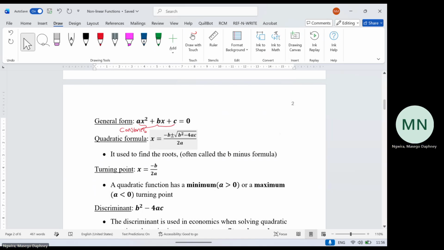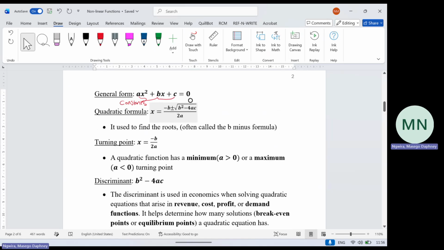All right. And then we have what we call a turning point. A turning point is a point that shows you the maximum or the minimum of your graph. Because when we draw the graph of a quadratic function, it's nonlinear, it's not a straight line. Let me make an example. If this is my Cartesian plane, let's say this is my X, this is my Y. Your graph looks something like this. It either faces up or faces down. This is what we call a turning point.